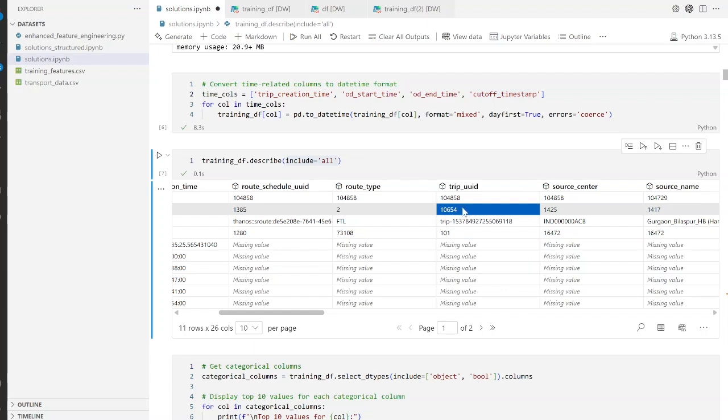In the trip UID, we have close to 11K unique trips, whereas in route, we have only close to 1,400 unique schedules, which means the route the full truck or the carting is taking is predefined, and they usually take those routes only.